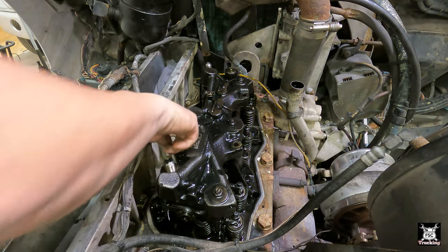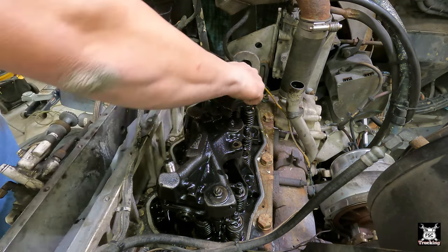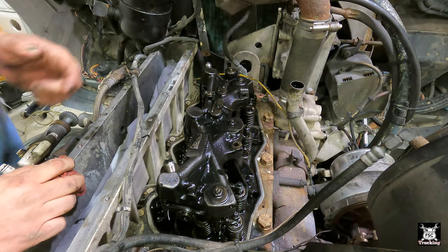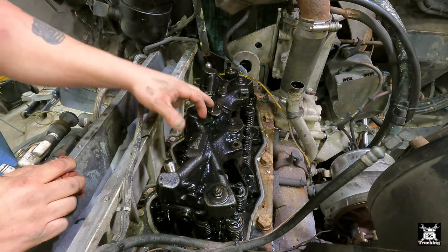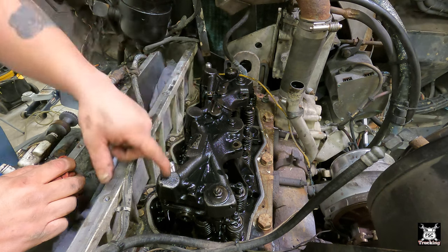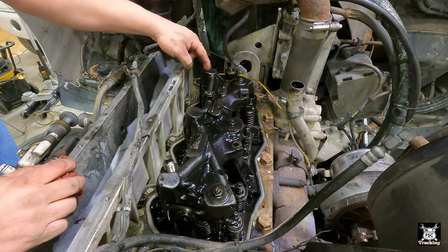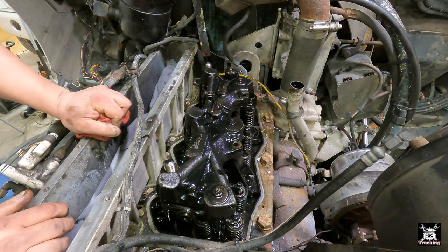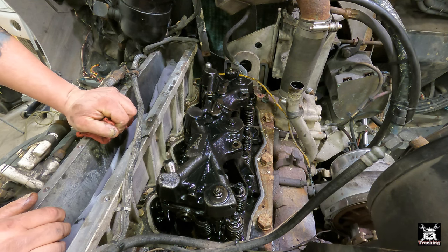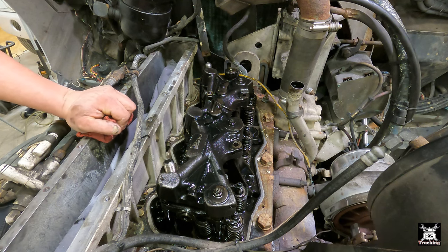Now the way the Jake works is kind of ingenious. These plungers over here on the bottom side, when the Jake's energized, this one pushes oil out to this one, and it pushes down a fork which holds that exhaust valve open. That one also energizes here. This plunger also energizes in this direction. It looks like that one energizes these two, and then it's also here too. Those are the different studs. If you remember from the valve adjustment, the difference between the exhaust adjustment and the intake adjustment, that's basically how it works. It uses the hydraulic oil, the engine oil, to make that function the way Jacobs wants it to happen.